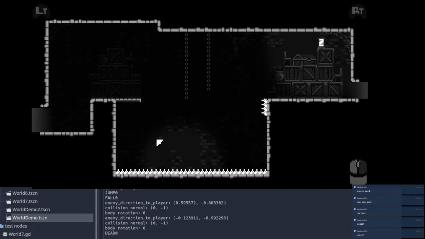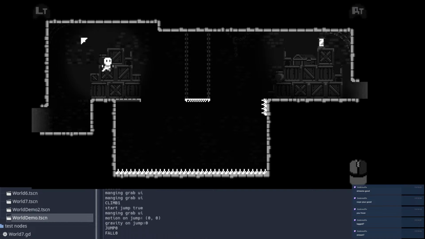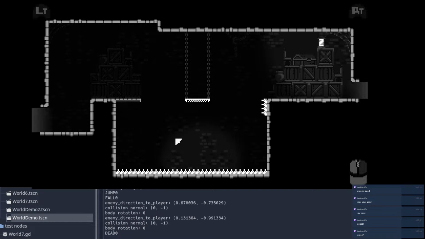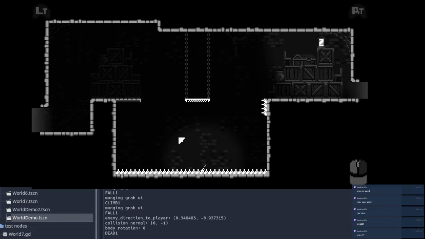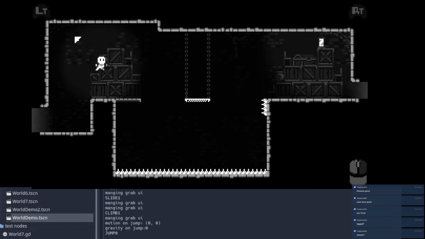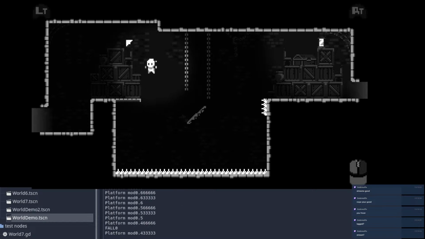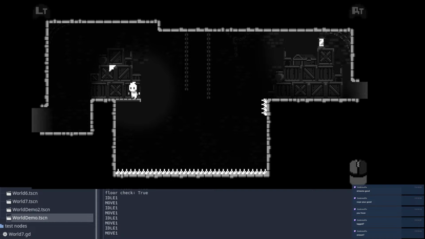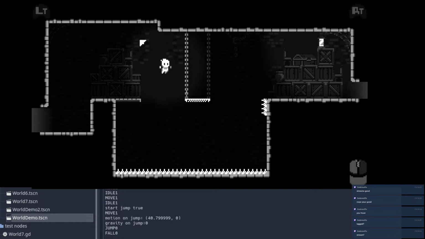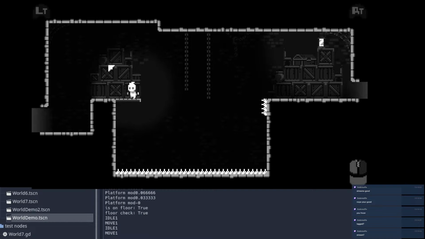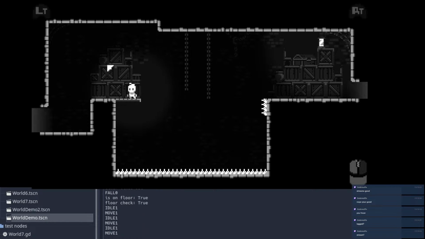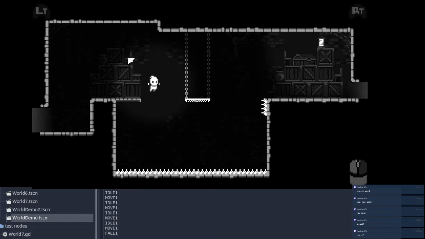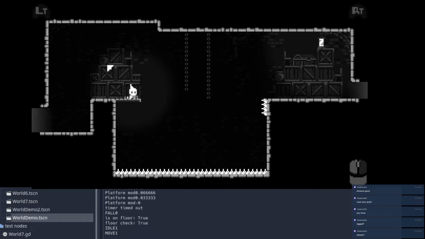All right, so it's going to be hard to test this out, but let's see. I think we could technically also add the slide state to this. It's not a big deal, because if you're sliding, you're bound to die anyway. But, oh my god, it's so hard to test.